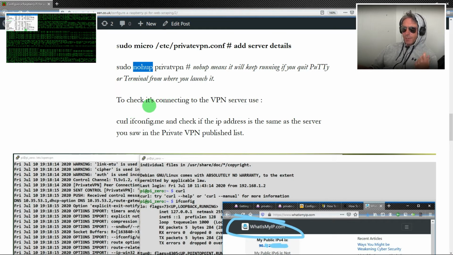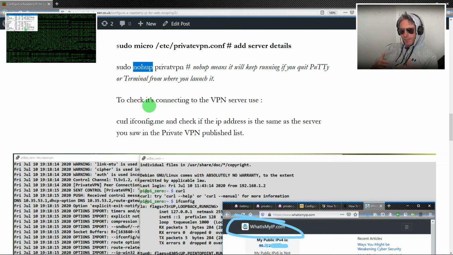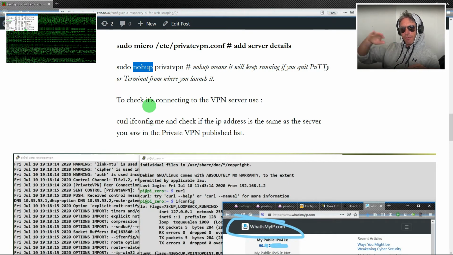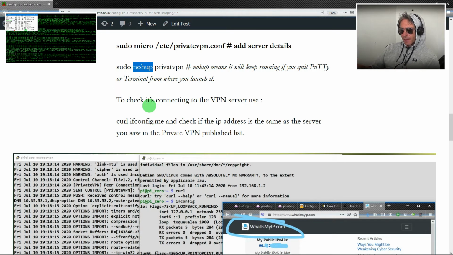The next thing is, once you've got the VPN established, you want to check that the connection from the Pi Zero to the outside world is going through the VPN tunnel, and is not appearing as if it's coming from your home router.